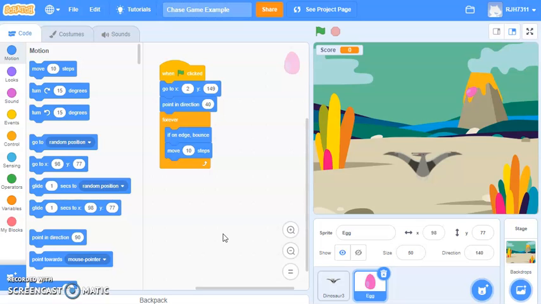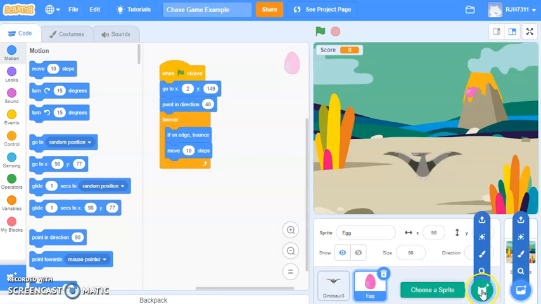You guys can make it as complicated as you want. But here we just have a very simple design. I have a dinosaur theme. So I have our dinosaur here, which will be chasing around the egg. And then I have our egg, which will be bouncing around the stage to try not to be caught by the dinosaur. So the only other thing that I added was our prehistoric backdrop right here. And these were all preloaded sprites and backdrops that I just found in Choose a Backdrop and Choose a Sprite.